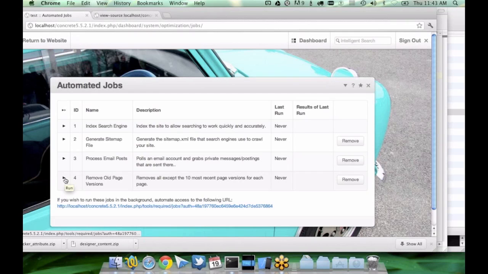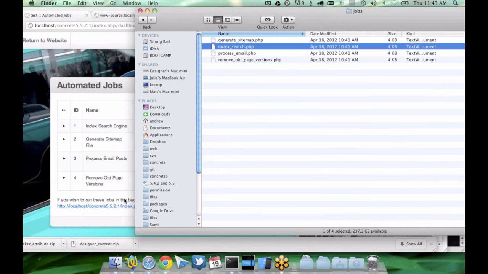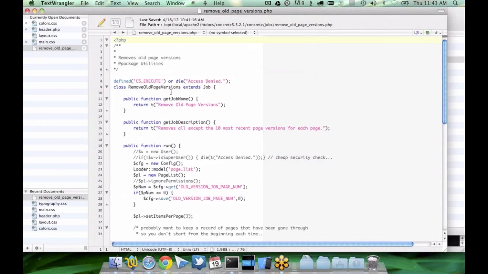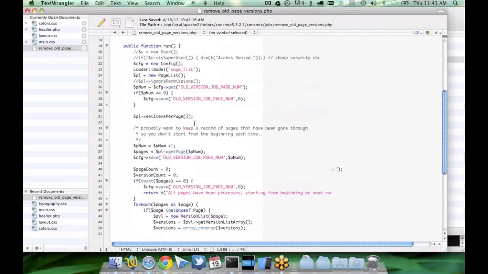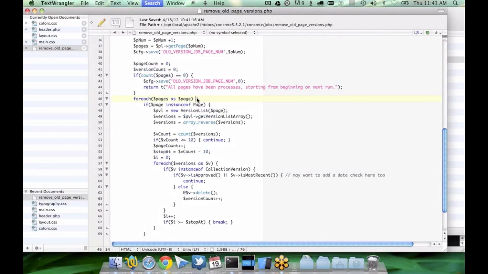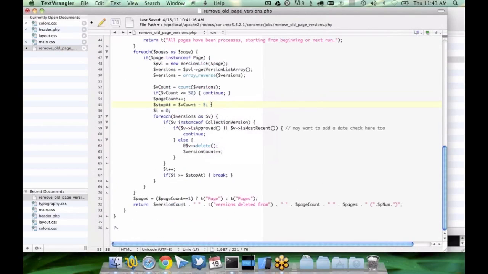If you open up that job, which is found within the concrete/jobs folder, remove old page versions, it's just a pretty simple PHP class. If you had a pretty highly trafficked site that had thousands of versions, you might even change 10 to 50.